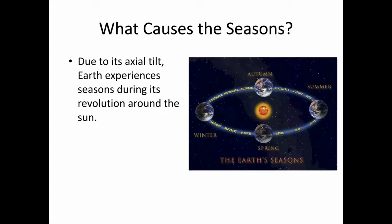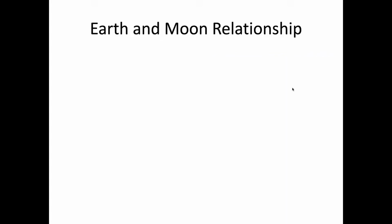Now, let's take this location right here. We can see that it's lit up a little bit because of the sun's light and heat energy. So this area right here would be in the season of spring, kind of a warm time of the year when everything is growing. And as the planet Earth moves along the orbit, we look at the planet Earth at this point, and we can see there's a little more of the area lit up from the sun's light and heat energy. And that indicates that we're now in the season of summer. June, July, and August are considered to be summer months.